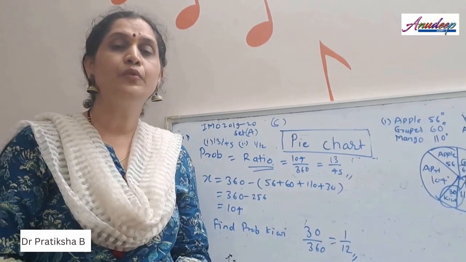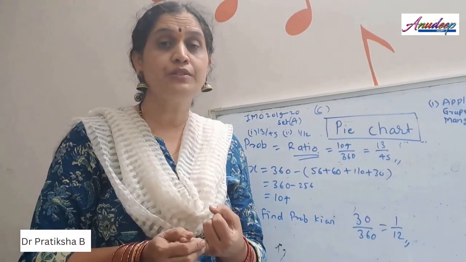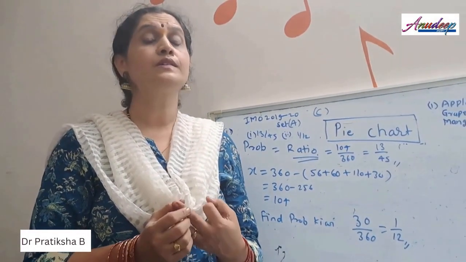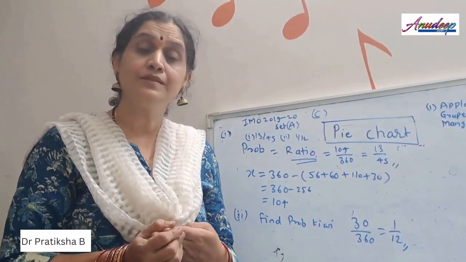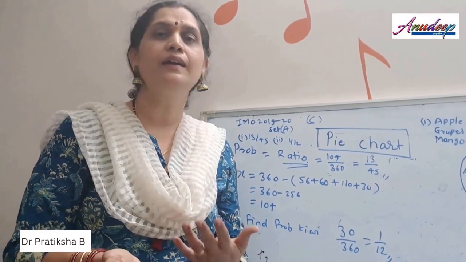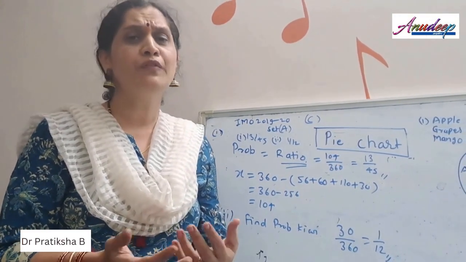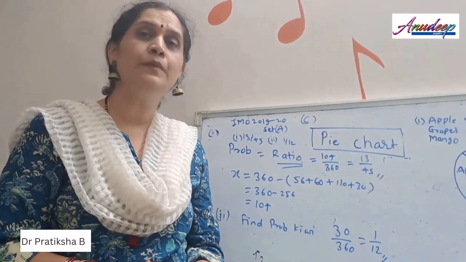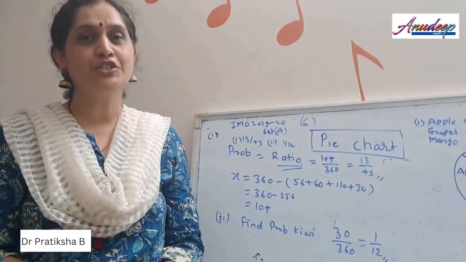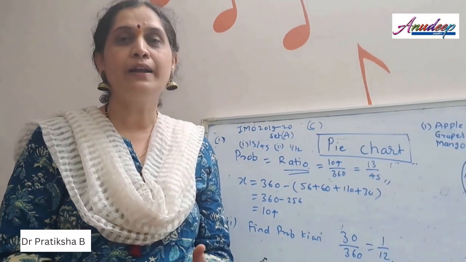So in this video, we have discussed how to find the missing angle, and how to find a fraction, that is nothing but the ratio. We discussed how to calculate the probability. It is nothing but the ratio into 100. Ratio is nothing but angle upon 360. So with all these tricks, I hope it will be very easy for you to simplify problems on the topic of pie chart. So stay tuned for the next coming video on the bar chart.